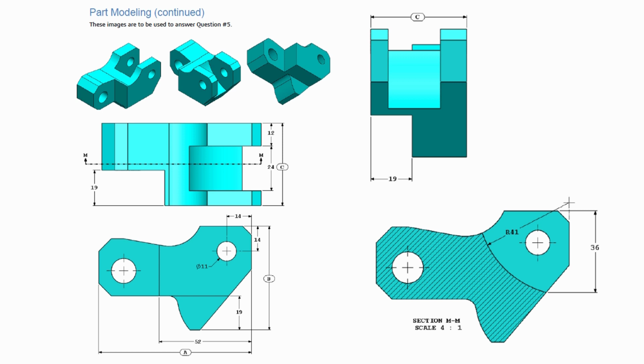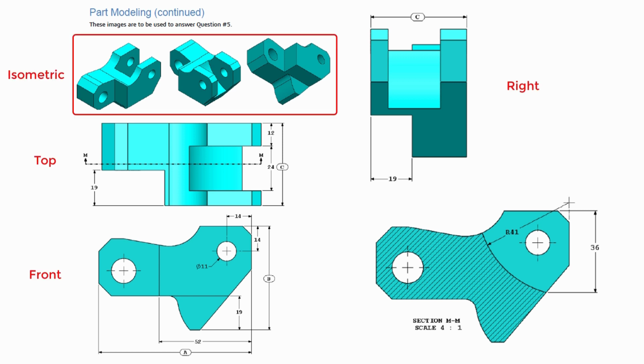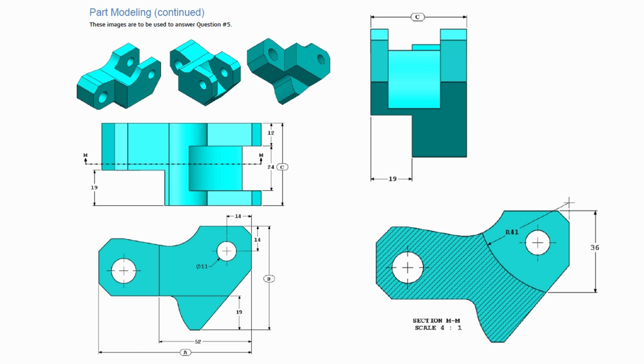What I have open on my screen right now is from the sample exam PDF that I downloaded from the SOLIDWORKS website. This is giving me the changes that I need to make in my model. They're giving us several different types of isometric views. They also gave us a top, a front, a right, and a section view, which details that radial cut through the middle. One of the most challenging portions of these exams is trying to interpret all of the information that they provide you on a time limit. So take a breather, look really closely at the information that they provide before you start modeling.